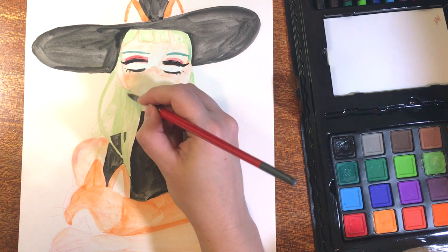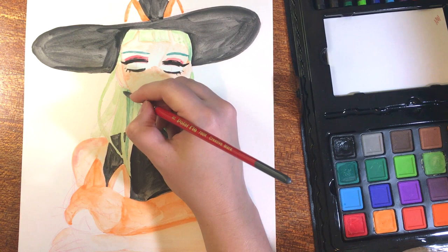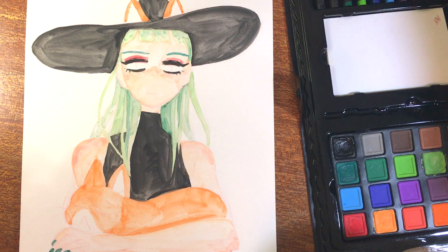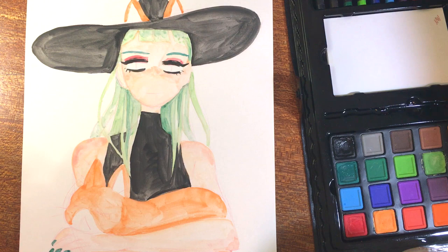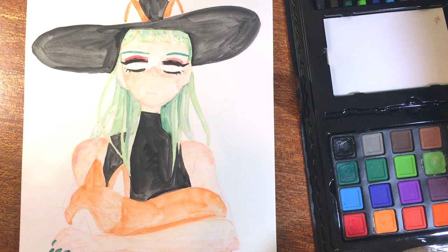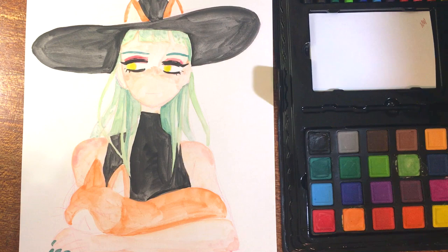I sometimes find when I'm painting and I add something with a darker value, I'll notice areas that need a little bit more variation in value. And it's totally okay to think that you've completed something and then decide to go back and adjust it afterwards. That's the nice part of watercolor — it's pretty much designed to be layered, except for this watercolor, which does not react extremely well to its sub-layers. Surprising to absolutely nobody. I kind of wish we hadn't done that — oh well. I really can't decide what color to do her eyes. Maybe we'll do them yellow, because yellow is very closely related to both orange and green, so it won't be overbearing to add just a little bit of yellow in. My paintbrush is like totally stained black — maybe I should wash it a little better. I'll be happy to be finished with this watercolor in a hot minute here.